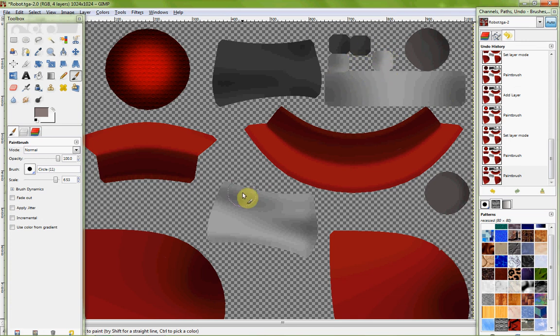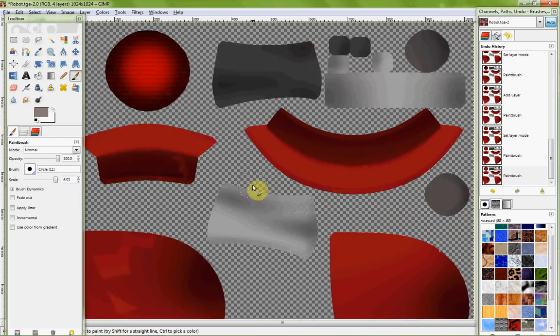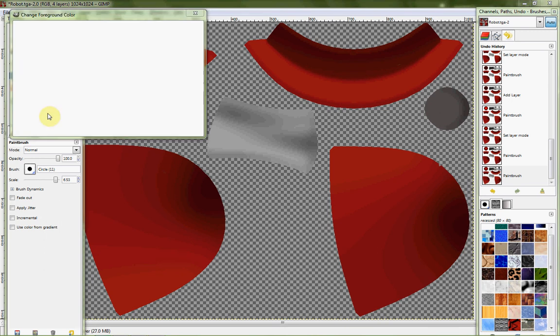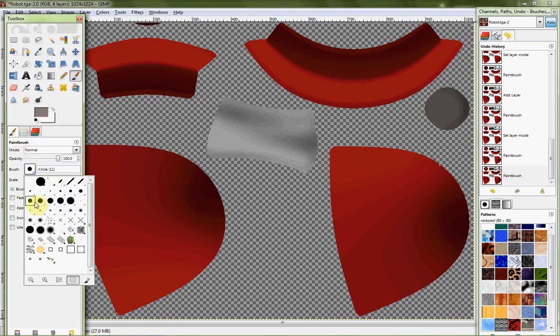And that's it. Don't think I need to color in anything else. Okay. One last little thing I want to do is get a really, really small brush.